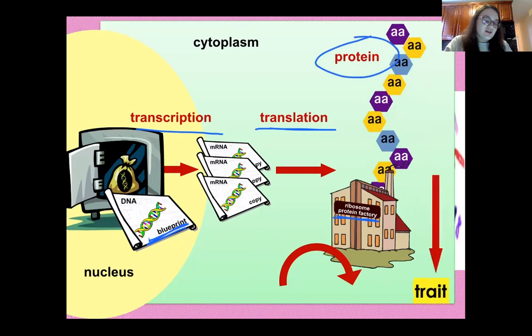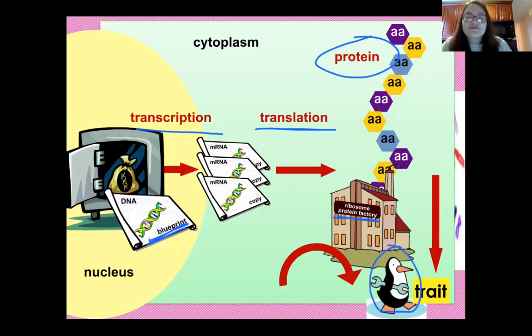And then we know that finally, proteins code for traits, which is what gives life to this little human. Oh my God, that's not a human, that's a penguin. But these traits are what give the protein. You guys are watching my demise on this live recording. Send help. The traits are what make this penguin have its characteristics and express different traits. That was a struggle.